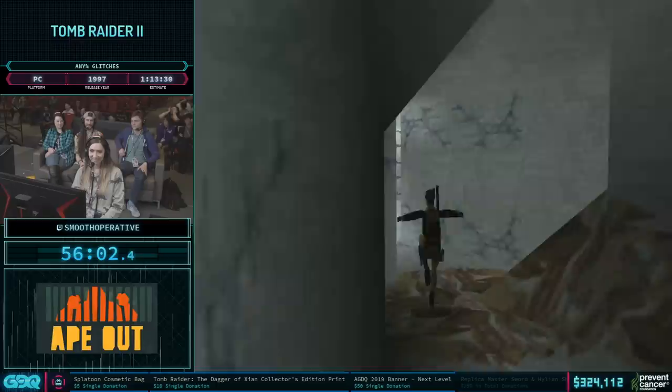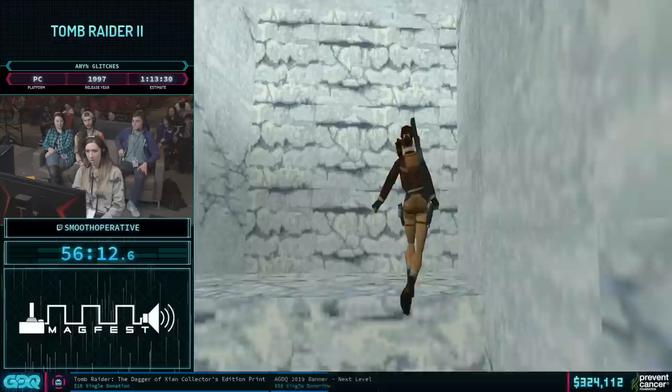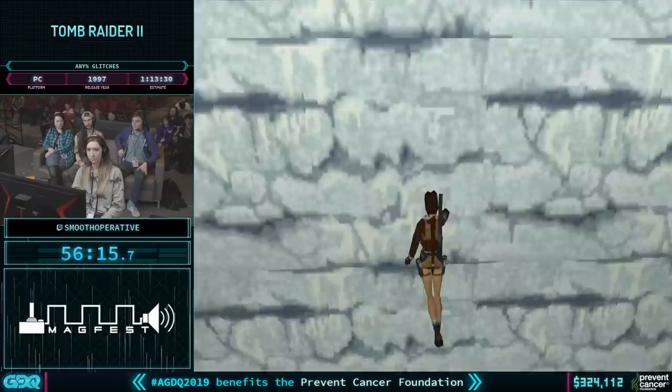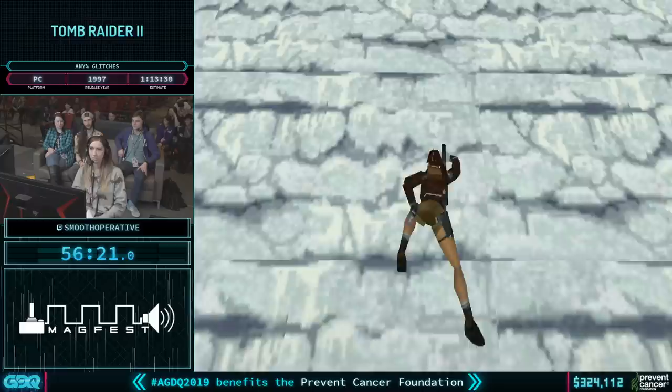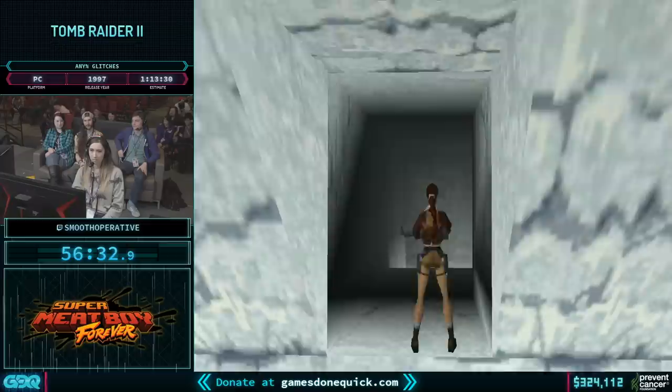Okay, so coming up is a weapon combine glitch. We're going to be combining the M16 with the shotgun, and it becomes kind of this super gun. So I have to set this up on this ladder of ice, I guess. Damn, how does Lara climb this? Impressive.